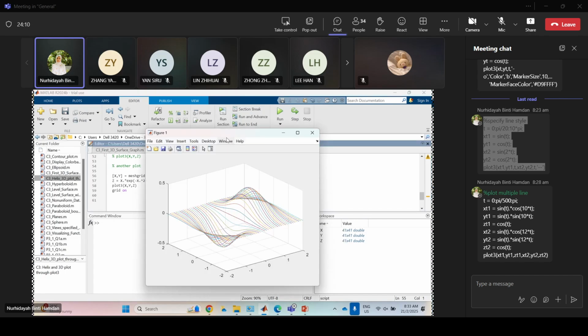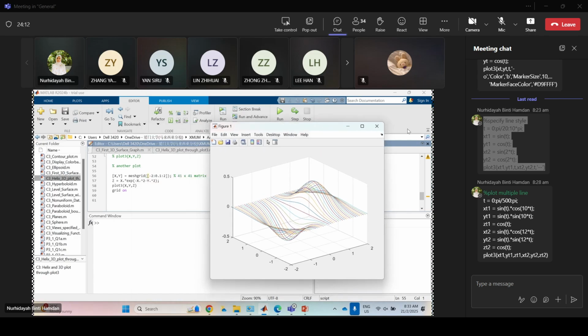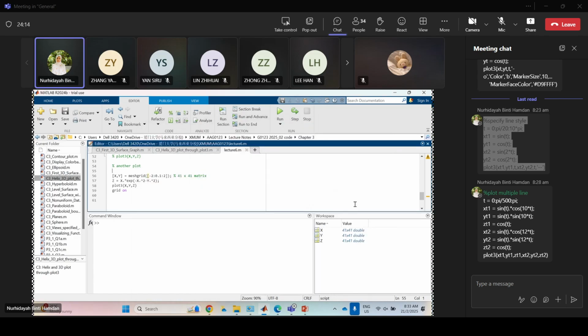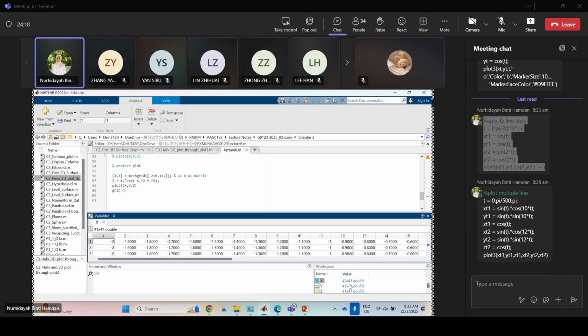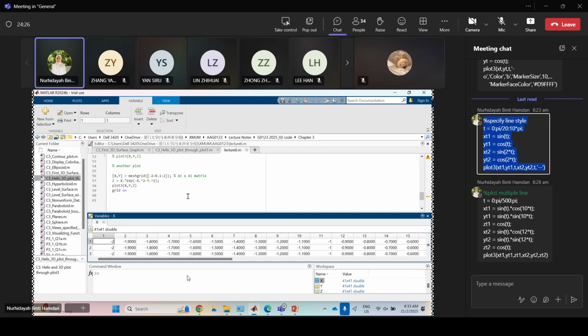Okay, so you see here, close first. I have a 41 times 41 matrix, 41 rows, 41 columns. Meshgrid means you create a square matrix from -2.